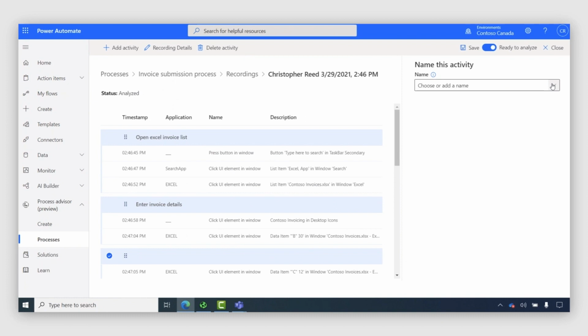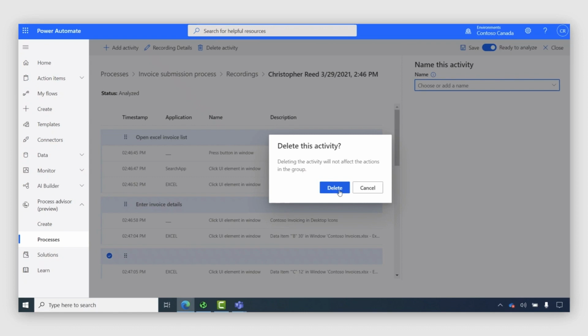Now, once I've added it, I can select from a number of recommended names or other ones that have been added. This helps to standardize the activities across multiple users. It creates more of a richness when it comes to our activities seen in the process map and the analytics. And I'll show you where these are managed in a bit. So I don't actually need this activity, so I'm going to go ahead and delete it.